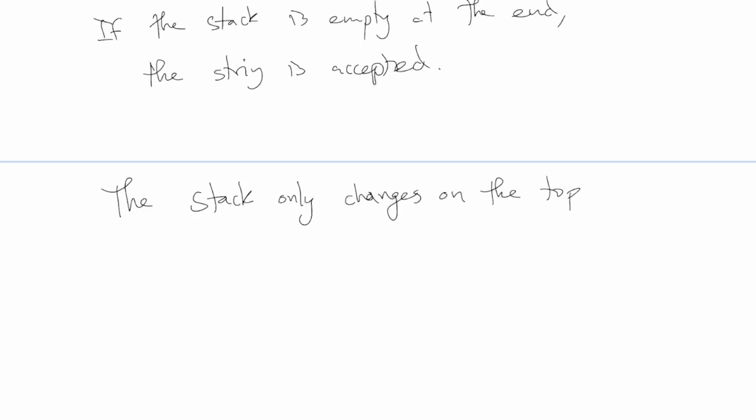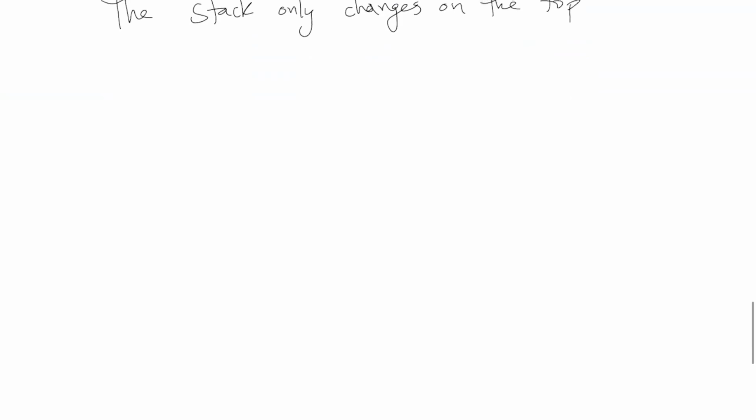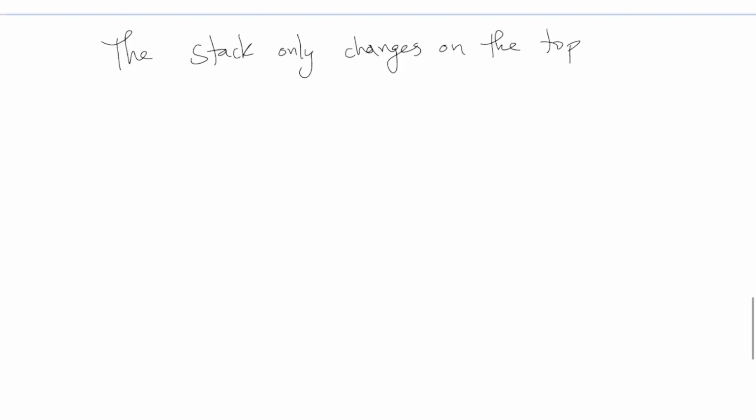But there are no operations which directly modify the middle of the stack. You can only modify it from the top. And if you think about it, there's only really two things you can do. You can remove the thing from the top, or you can put a new thing onto the top. That's it. Those are the only ways that you can modify a stack. And there are cute little words for that.